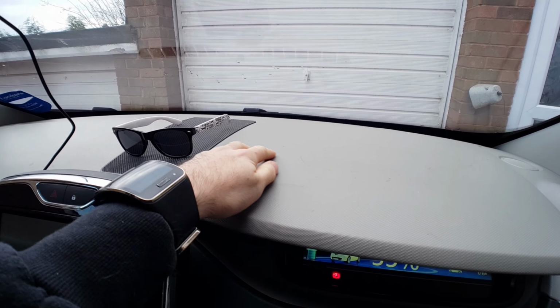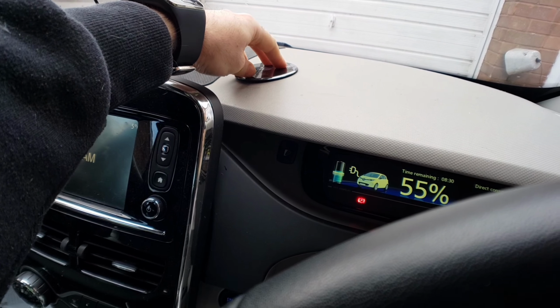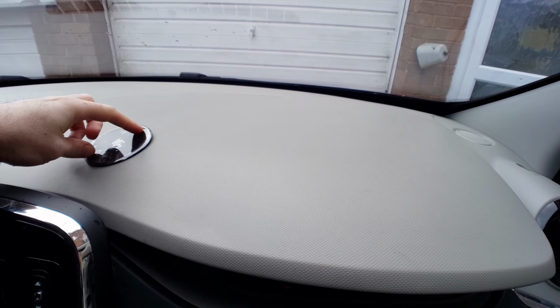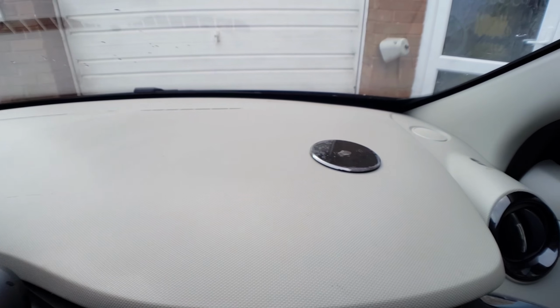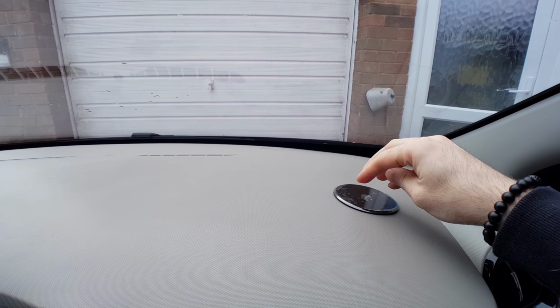I'm hoping my dashboard isn't too curved to stick this thing onto it, which it might be, actually. Okay, I've cleared and wiped the surface now, and I've been doing a bit of a wiggle test to see where on this dashboard it wobbles the least, so I can find the flattest surface. And oddly enough, about there seems to be really good.